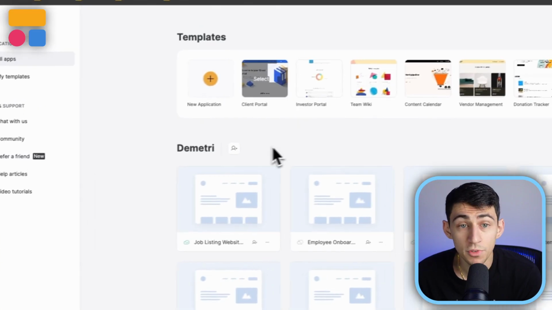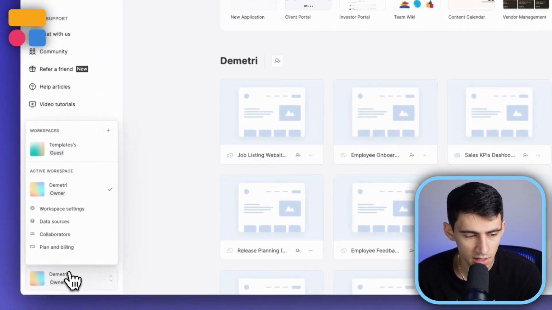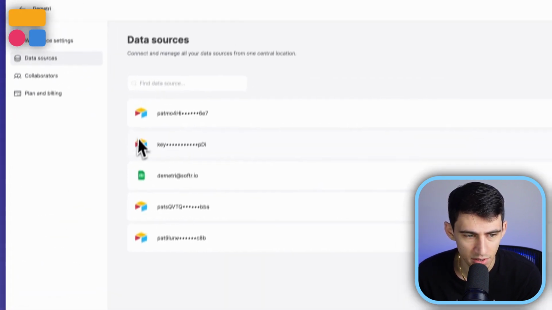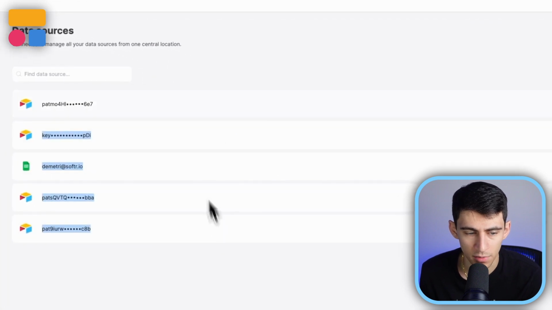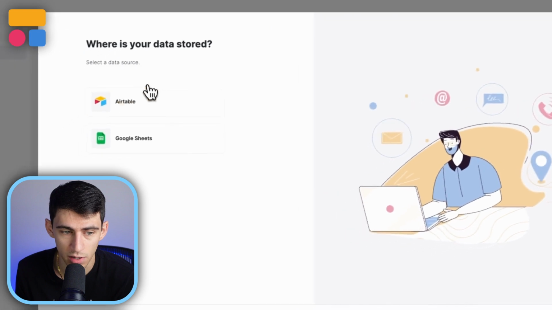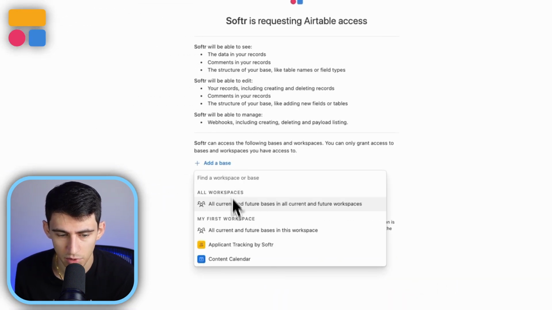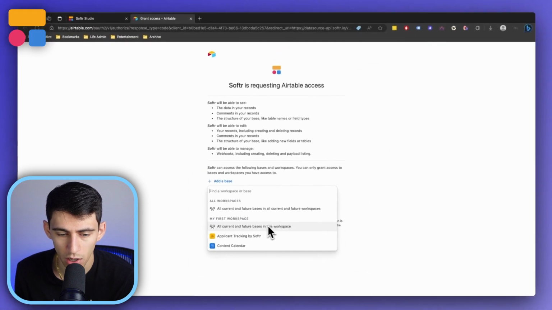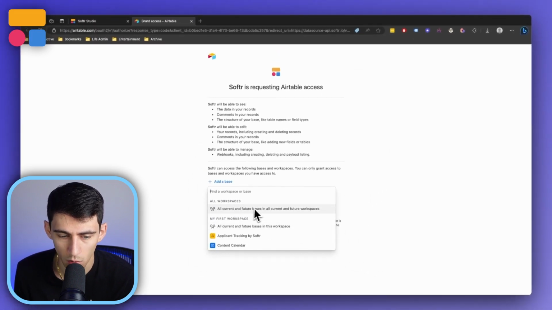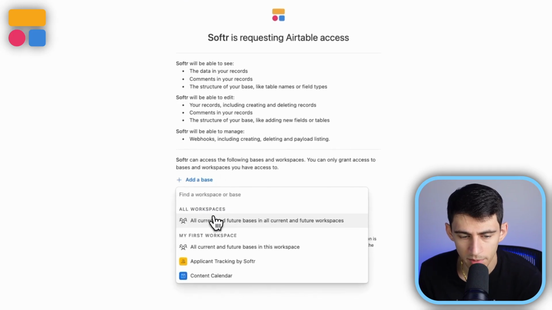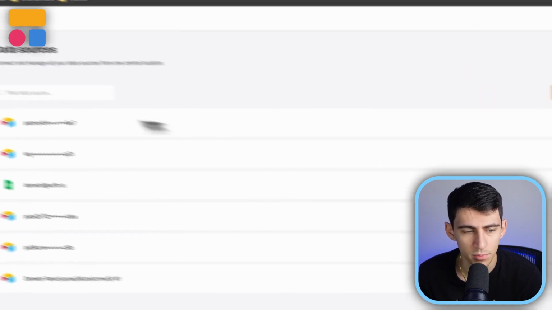Let's see how. So if you go to your workspace, you can actually see on the bottom left here that if I click data sources, all of your data sources that you've connected before should be here. You no longer have to reconnect the same data source every single time. So this is a very important and good update for us here. You can connect any of the ones that you want here through going and pressing continue and then granting access. We do recommend though that whenever you are adding something like this, you should do like all workspaces. If not, it's going to just be a lot more hassle for you. So you can press all workspaces and then grant access, and then boom, it's going to be connected.